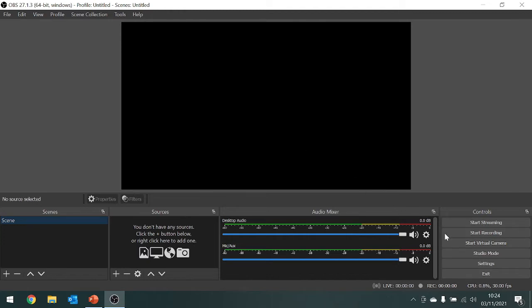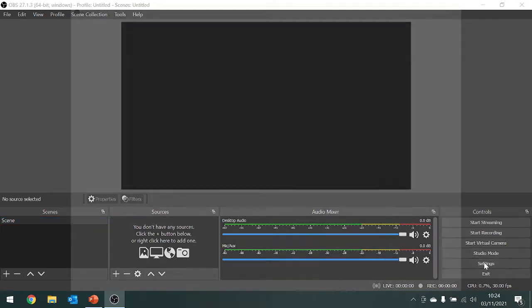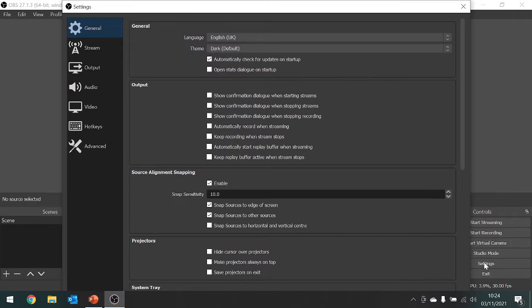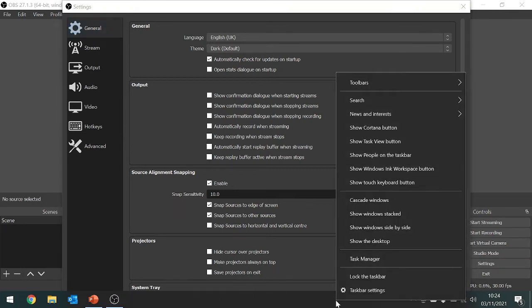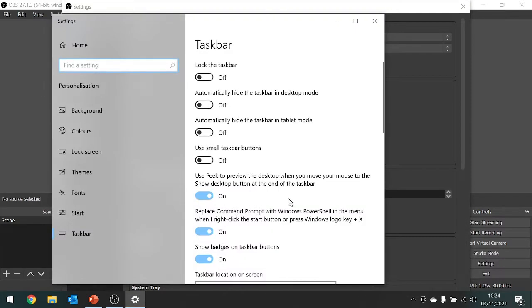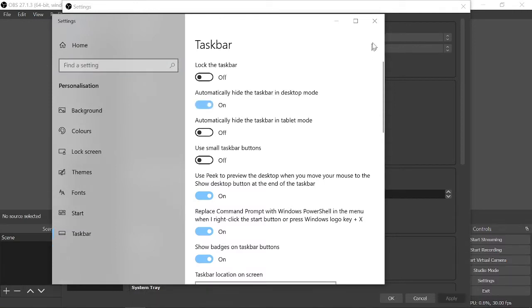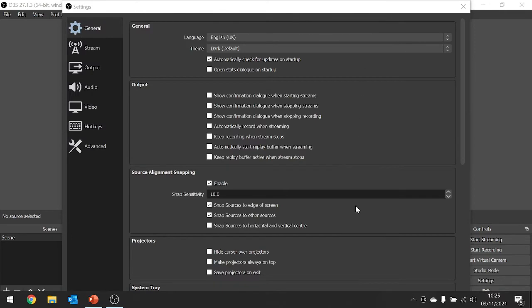Now if we go to Settings, I'm just going to change one or two things in settings before we get started. You may find the same as I do on my laptop that the settings window in OBS is quite annoying because you can't see the bottom of it. It hides behind the taskbar. So if you have that issue, just right click on the taskbar, go to taskbar settings, and then tick this one here, automatically hide the taskbar in desktop mode, and your taskbar will disappear, and when you hover over it, it'll come back. And you can go back in and change that setting back afterwards if you don't want it to remain like that.